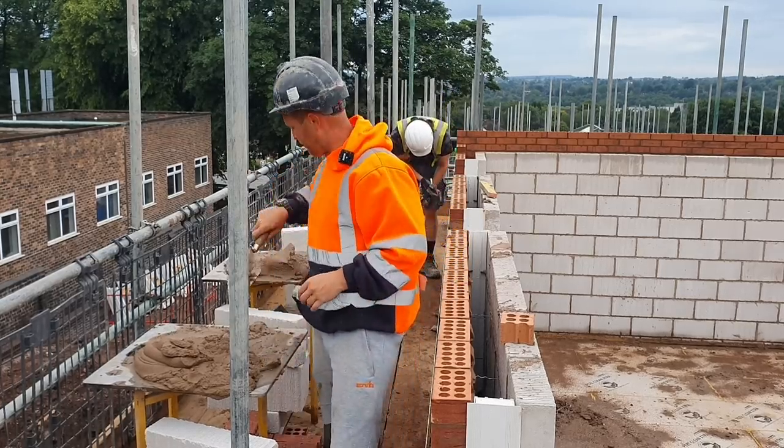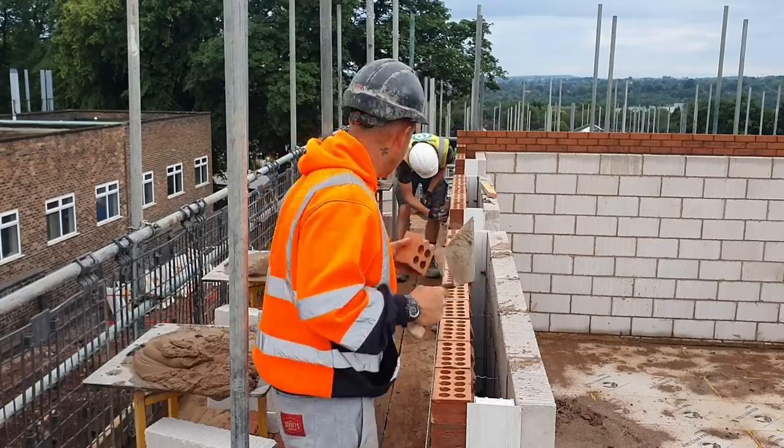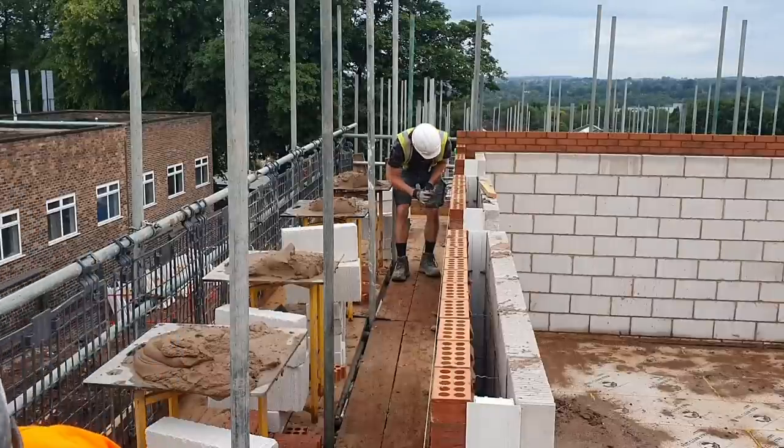Right, we're up to the top. It took us under an hour to get to there. Get rid of that. Gonna do the lintels now, so put my line up. Will you just do that line the other end, please, Oz?